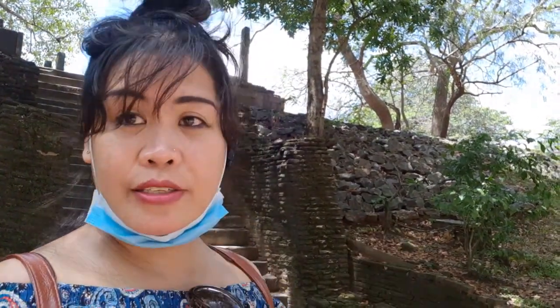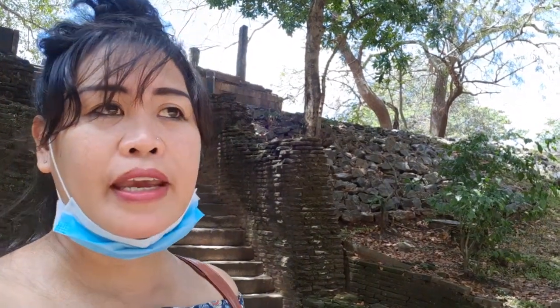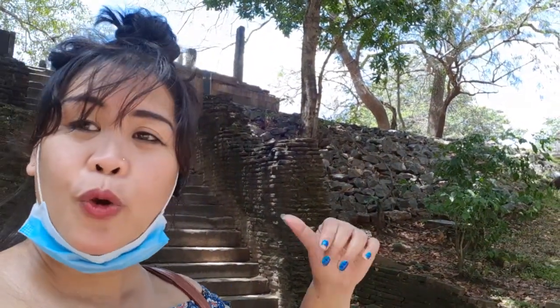The history starts in this place, and I will discuss it later because I did a lot of research and gathered some information that not everybody knows. So anyway, we will go and see the place. As we roam around, I will try to talk and say things that might interest you about the history of this place. If you want to visit Sri Lanka, this is another place you have to check. But to give you an idea how it looks, let's go inside.